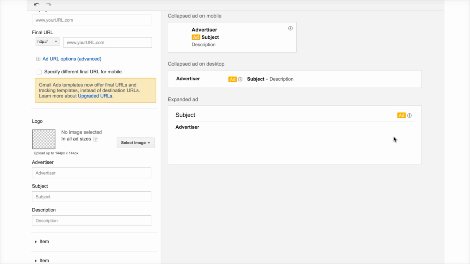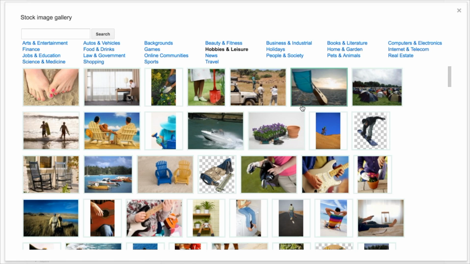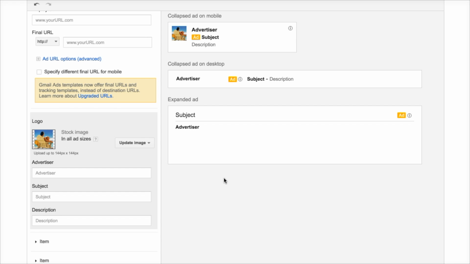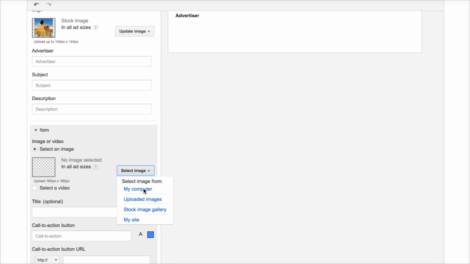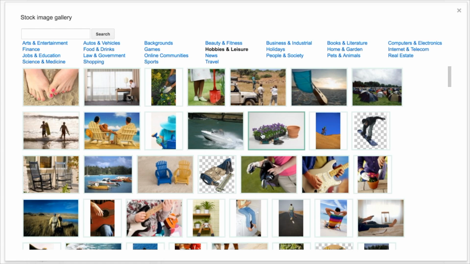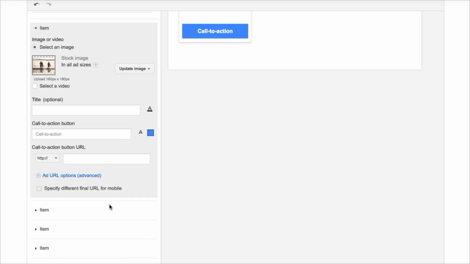The product template is also pretty cool, but it has a number of different items that you drop here instead of a large image and a CTA. So I'll do the logo, we will do stock images, let's do hobbies and leisure. Let's say sitting on the beach, sounds great to me. Okay, that looks appealing. And then down here, we will choose more images. So we're going to do surfing is one, and then we'll add another one.